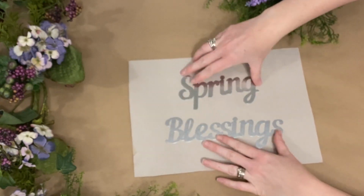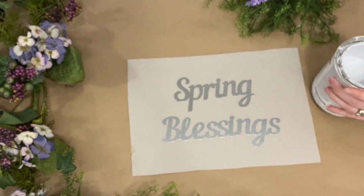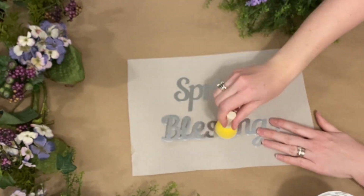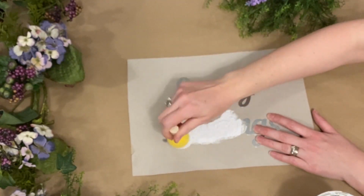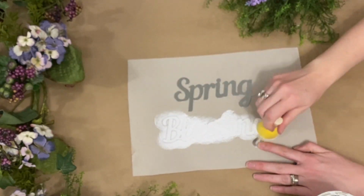So I'm starting out with these tin words from the Dollar Tree. There's two packages of them. One has the spring in it, the other has blessings. I just thought this would extend it a little bit further than Easter, so I'd get to use it through Easter.